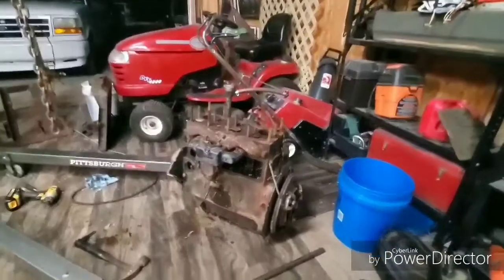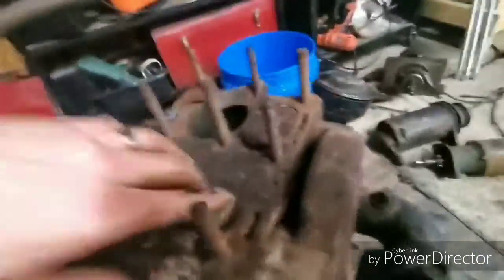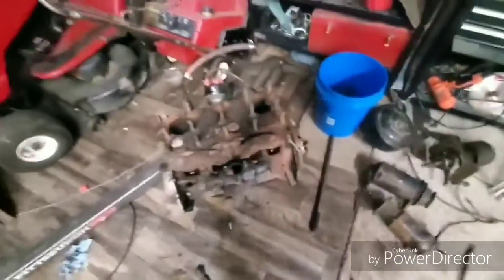Alright, so that is finally gonna let us scope out our culprit here and some other things. Let's lift this gasket. This valve right here, this is our guy. Like I said in the previous video, got a lifter down, put a valve up. I'm hoping to just tap that thing down, in all honesty, but I'm going to clean this up real nice, do the same thing to the head, and check the pistons out. I'll come back here with a flashlight so you guys can peep this out.